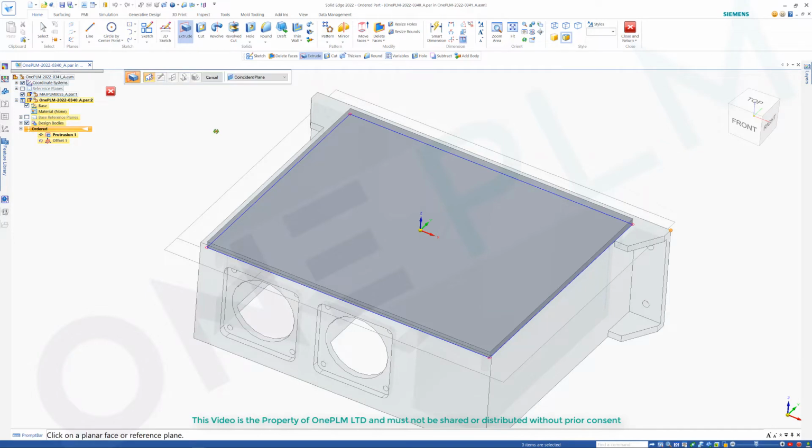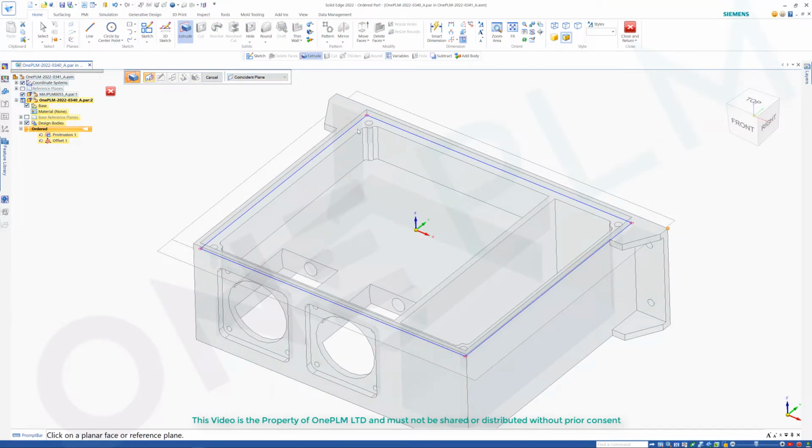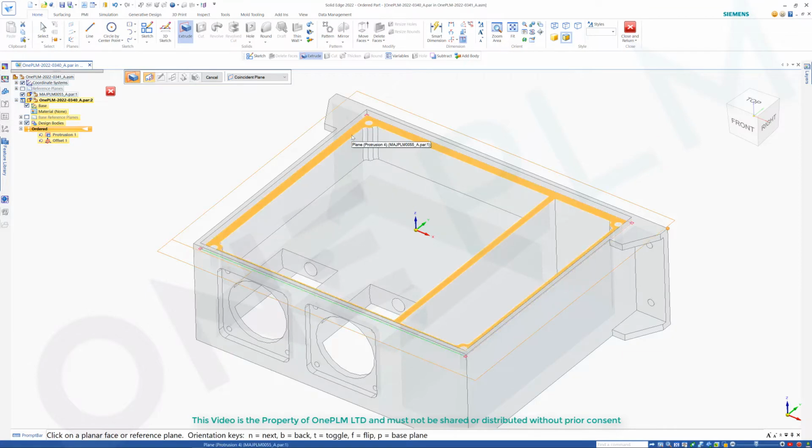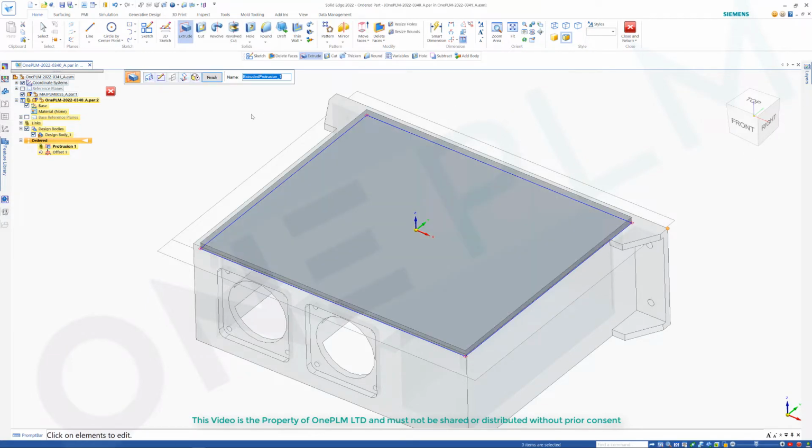So if we go back to our plane step on there, we're going to get that on there, our coincident plane. You can see it's going to be on that plane, so press and hold shift, click on that face. It's going to go and place that. It's going to say we may lose relationships, we're not in this instance, so just click OK. And that has redefined that plane option. But what we need to do is go and redefine those sketches.